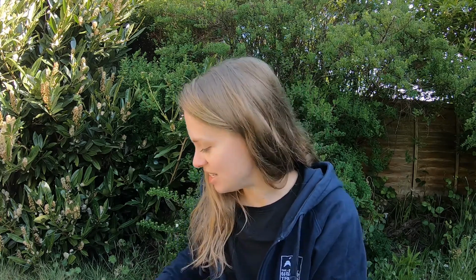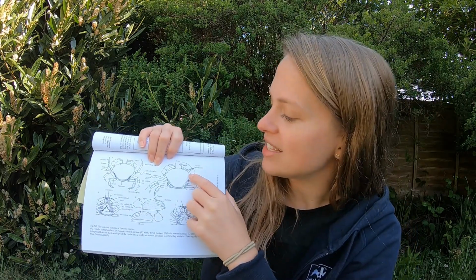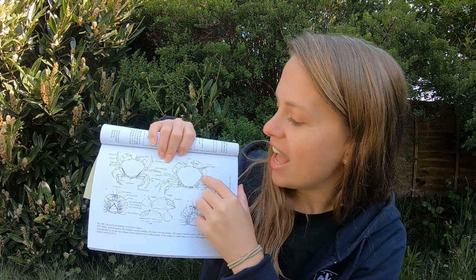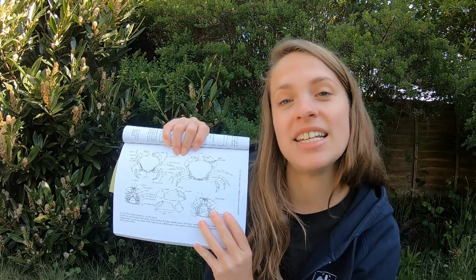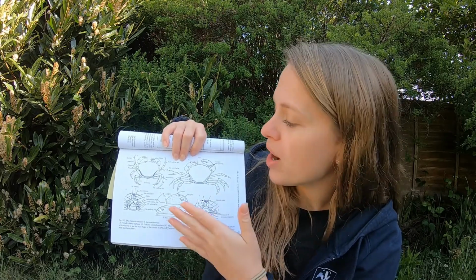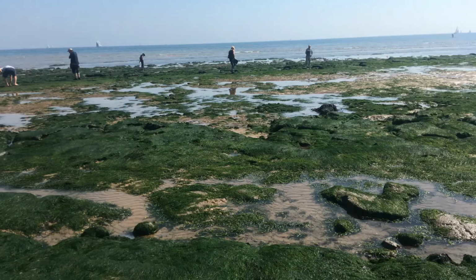And a great way to ID these feisty little species is by their shell, so their carapace. And what you can see from this handy picture here is a really key ID feature is that they actually have 5 sharp teeth on either side of their carapace, and they have 3 lobes between the eyes. So that's a really easy way to do it, and you'll find these guys can be really variable in colour. They can be browns, greens, and that will change throughout the year and on whether they've molted.